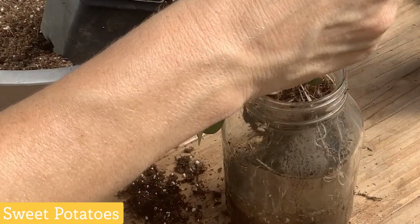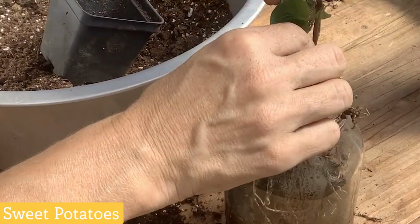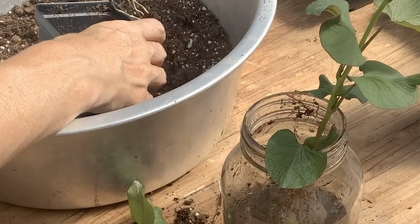Also, in the middle of March, I will be starting to develop my sweet potato slips. I do this from the sweet potatoes that I harvested last year, and I can develop those slips off of those sweet potatoes. I've got a video on that. I'll link that in the show notes. And then that way they'll be ready to go in the garden, usually in May.